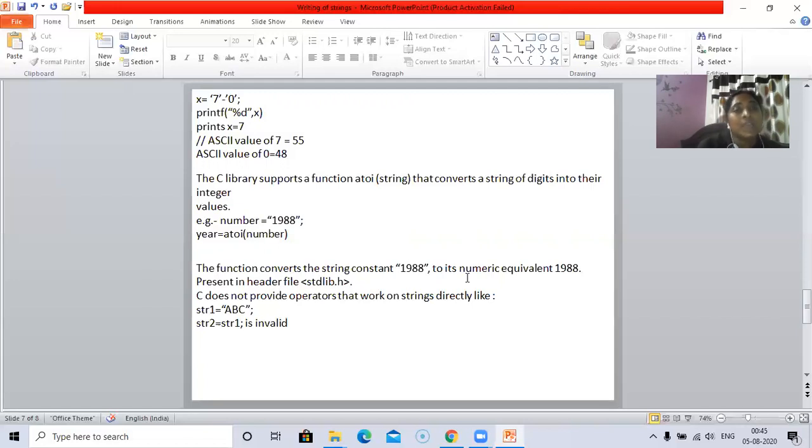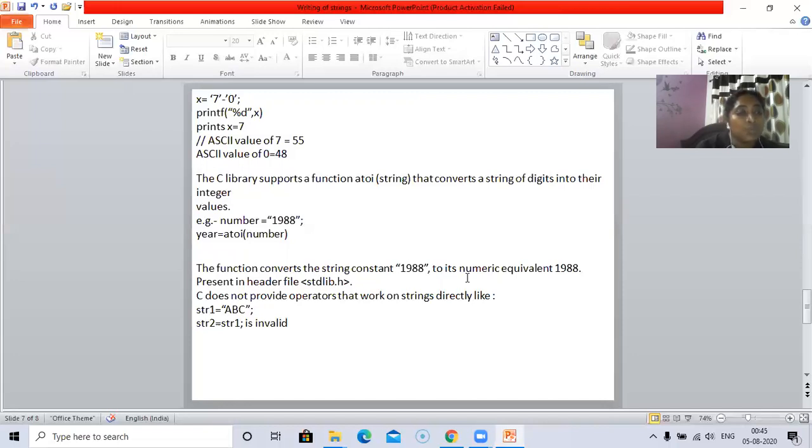Now, the C library supports a function atoi that converts a string of digits into their integer values. Suppose number = "1988". Now year = atoi(number).